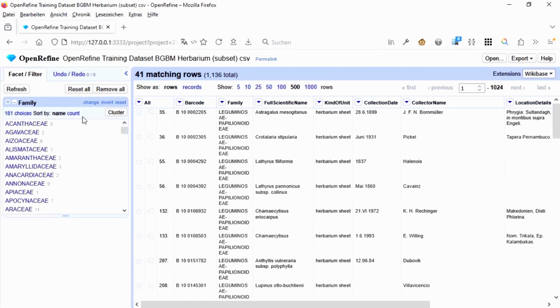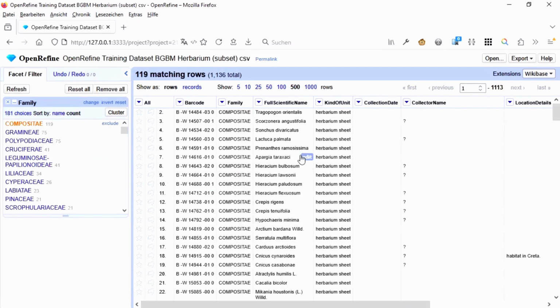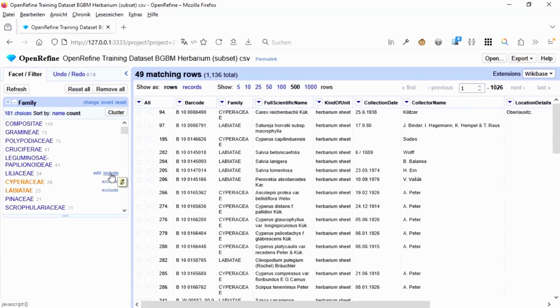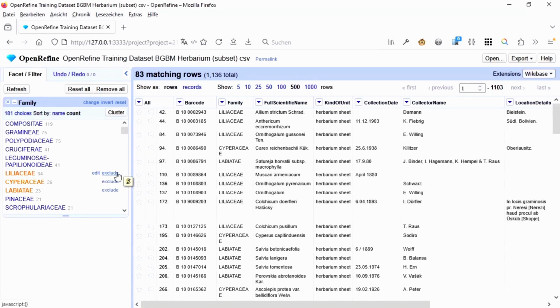But we can also sort them by count. We see which ones are the largest groups, and switch around here a bit. We can also select multiples. We go over here and say include. So if you want to pick a section that includes several of those, we can combine them.